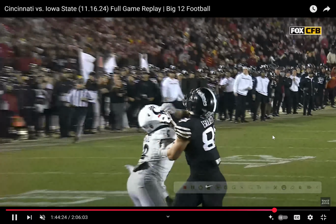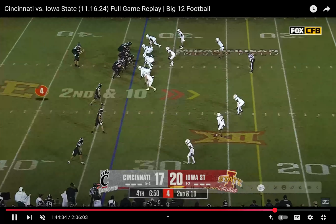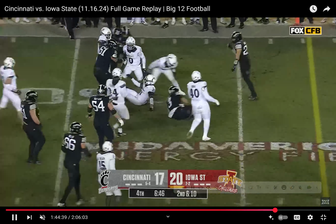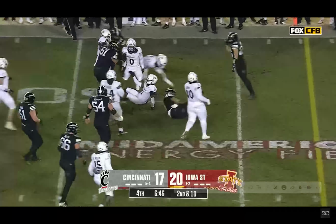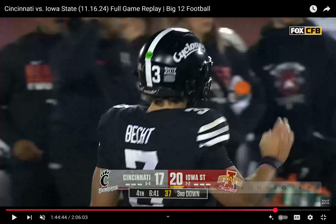Let's see. All right, should be right here. Now, boundary's up here, so this should be him right here. So they run at him again. That's why I was saying they put him at that boundary, because a lot of offensive teams will run that side because they have less defenders over here. And Jordan kind of bounces in here. I don't know what he was doing there, but he did get there and made the play. So good job. He's right there on it. He would have made the play if a guy hadn't tripped. Whatever, got tripped up there.